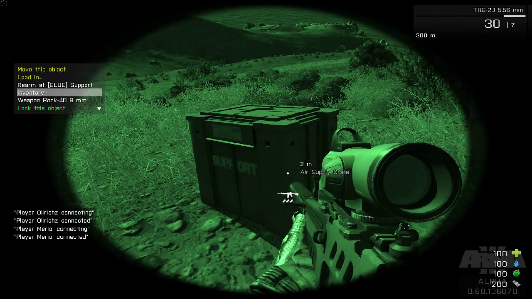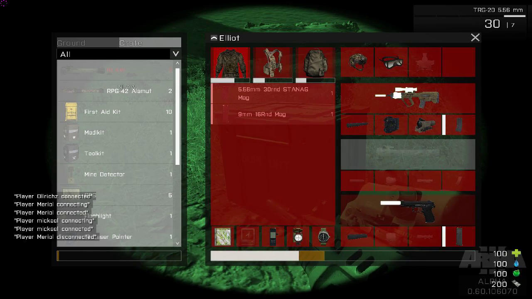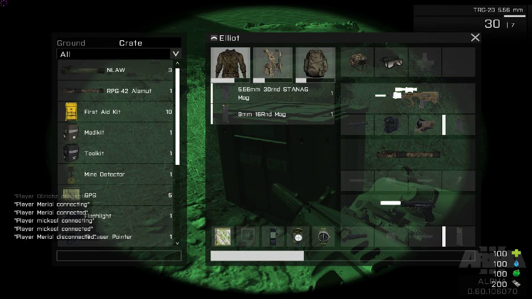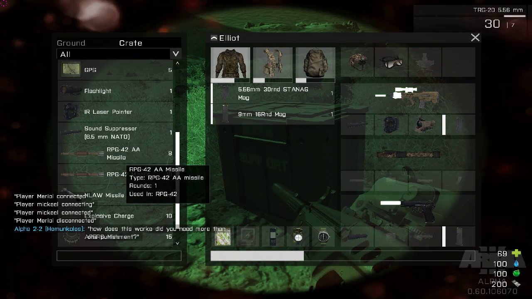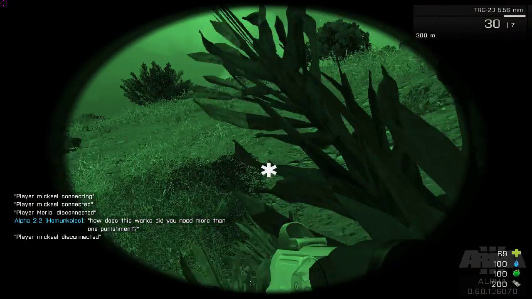I'm just going to reload into missile. I'm going to do the same, get an N-Law. Actually, is that AA missiles? Yeah, let's get AA missiles, those are the better ones. Yeah, because they fly straight. Oh, what? I'm taking damage again. Me too, get the hell out of here. I don't know why, just get out of here.